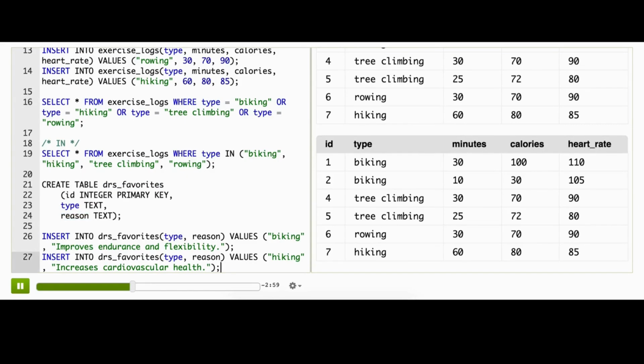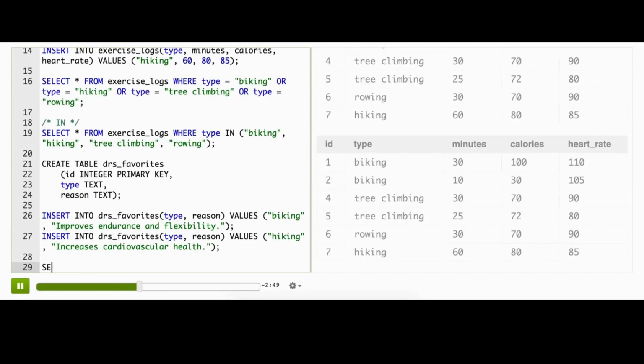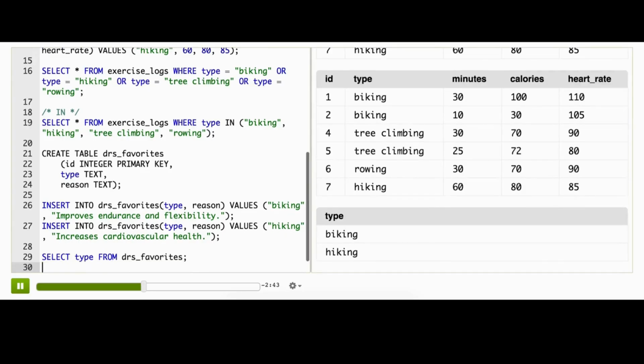Now, what if I wanted to see all my exercise logs that correspond to doctor recommended activities? Well, first, I might want to see what are those doctor recommended activities. So SELECT type FROM doctor's favorites. Okay, biking and hiking.